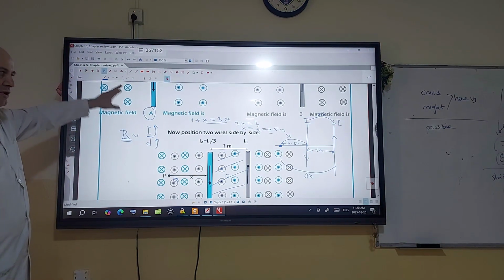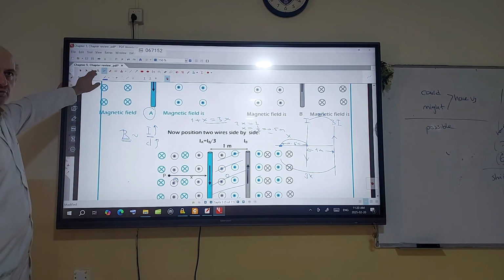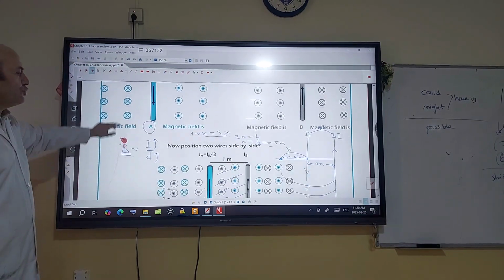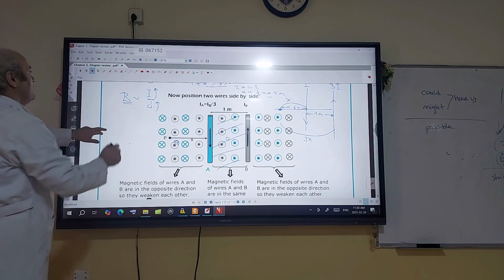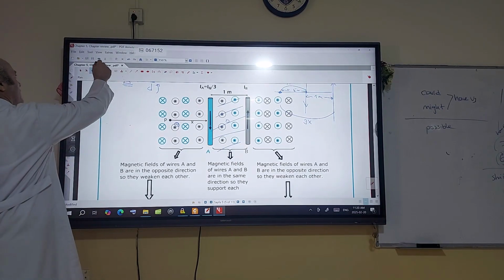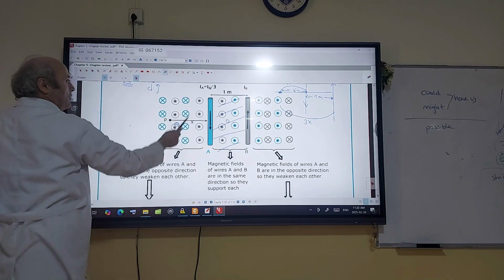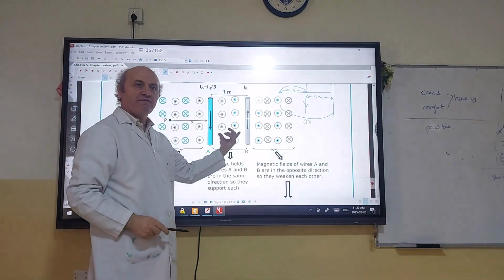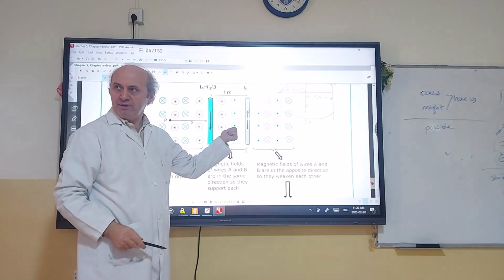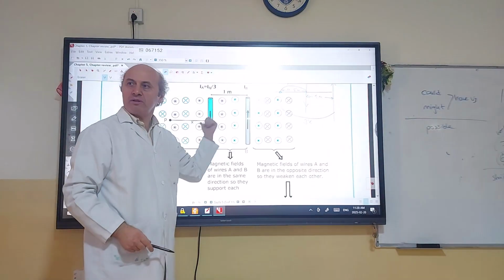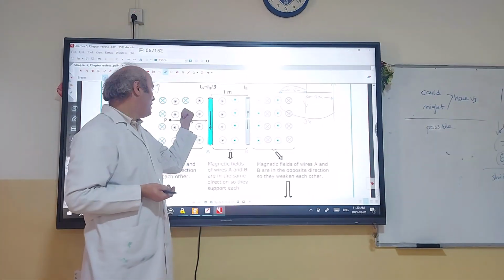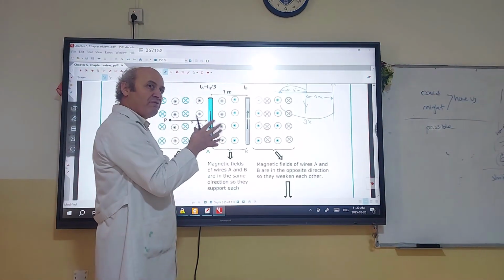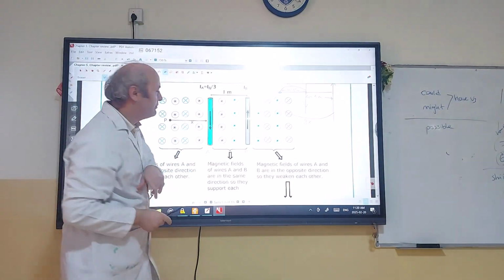And the next question is related to this one, but let's remember something before starting. When two wires carry electric current in opposite directions, what did we learn? The magnetic field between them can never be 0 because they are supporting each other. But on the right and on the left, they weaken each other. At one point it can be 0, but the currents are opposite in direction. Now, this information will be used in the next problem.